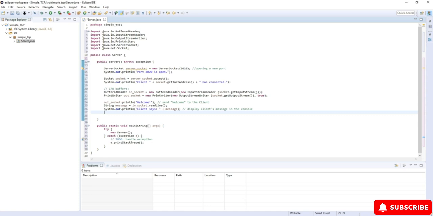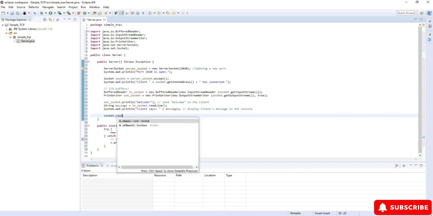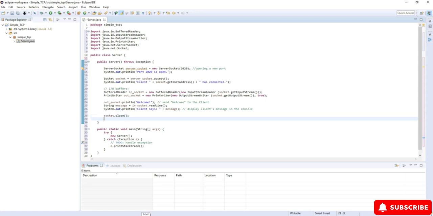So after they're done communicating, the only thing left to do is to close the socket. So that's what you should always do when the communication is over. So once the application is going to shut down, we're going to do socket.close. I'm going to comment that too, or it's not going to be a comment, but rather a notification in our console. I'm going to say socket is closed.